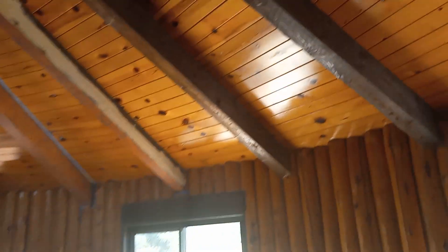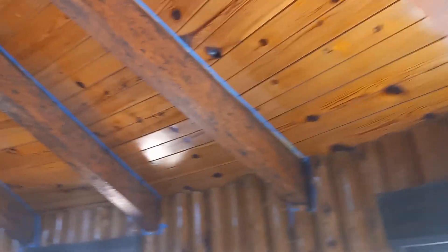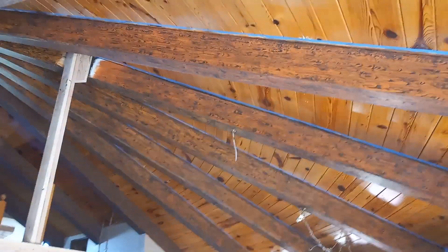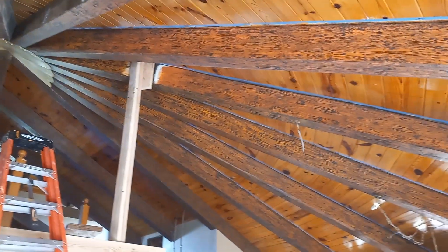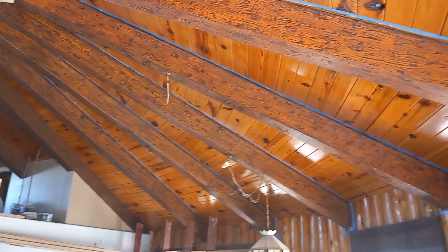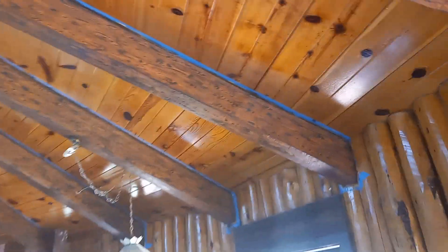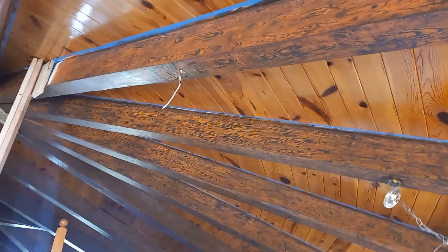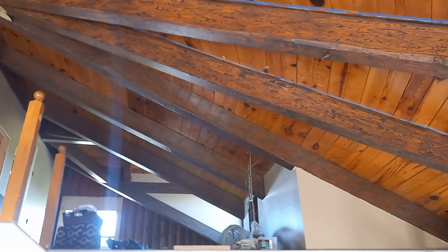Out here you can see the old crappy beams, and all of a sudden you see faux wood-grained new beams that have had a lot of work done to them. You can see the backside is the crappy side, but you can see all the work that's been done. Faux grain has been placed on all the beams. Now two coats of brown glaze so that we gradually cover up the orange, and it will actually have like a burnt, reddish-orange background with a grain sticking to it. We want it to look like those up there.